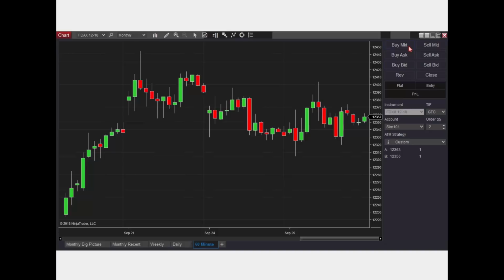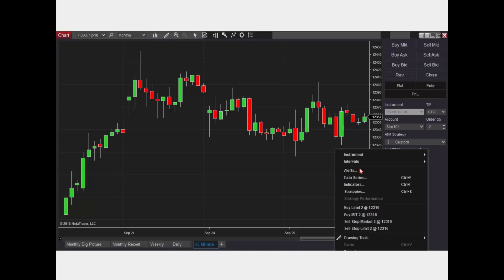Also, if we want to maybe place a trade at a certain price within this chart window, we can right-click at any price, and it's context sensitive. So if we right-click in there, we can place an order. You'll see if I right-click below the market, it's going to give me some options to place a limit order, either a buy limit order or some sell stop orders here. Also have a market if touch option that I can put in there.